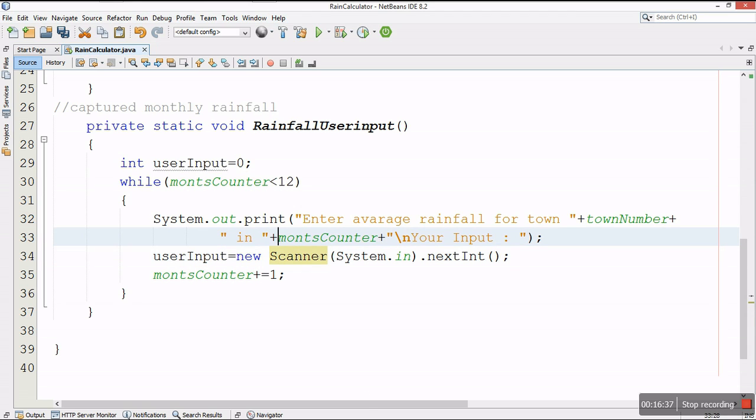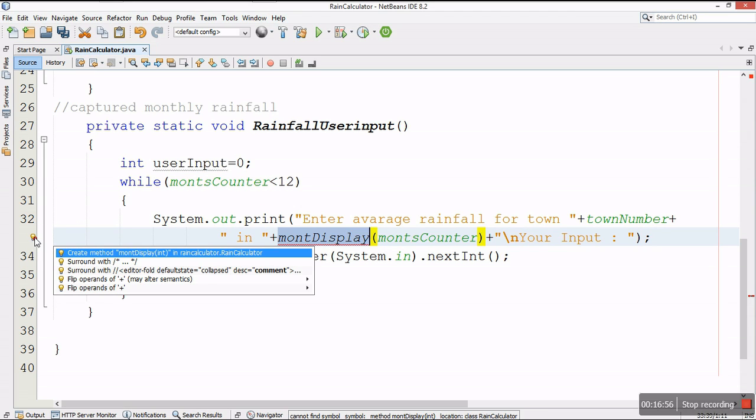Now let me say this method, I'll call this method month display. Then I want to pass this into a method, just like that. Now let's create this month display method. Again, we're gonna click on that light bulb, the hint, then I'll say create a method.